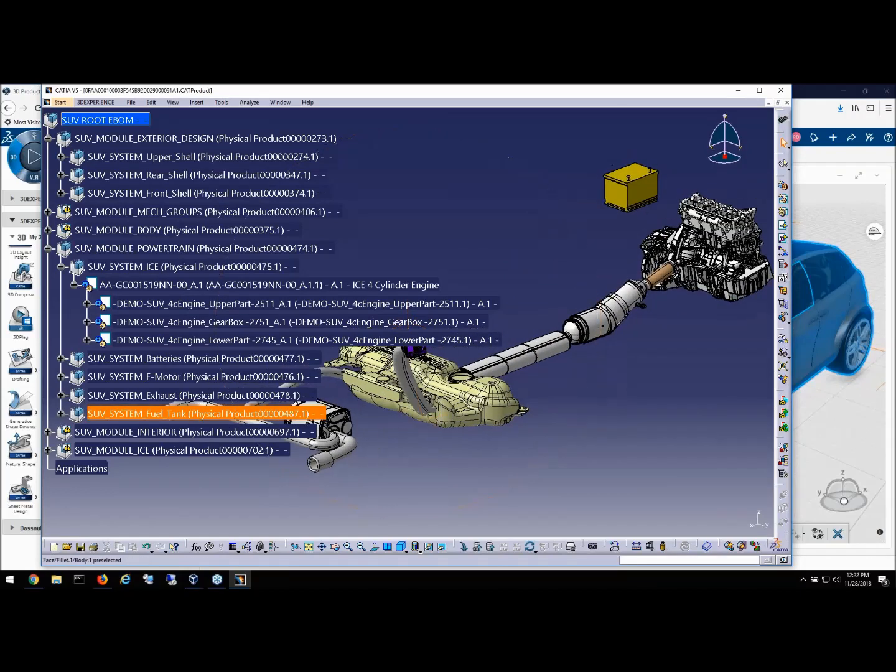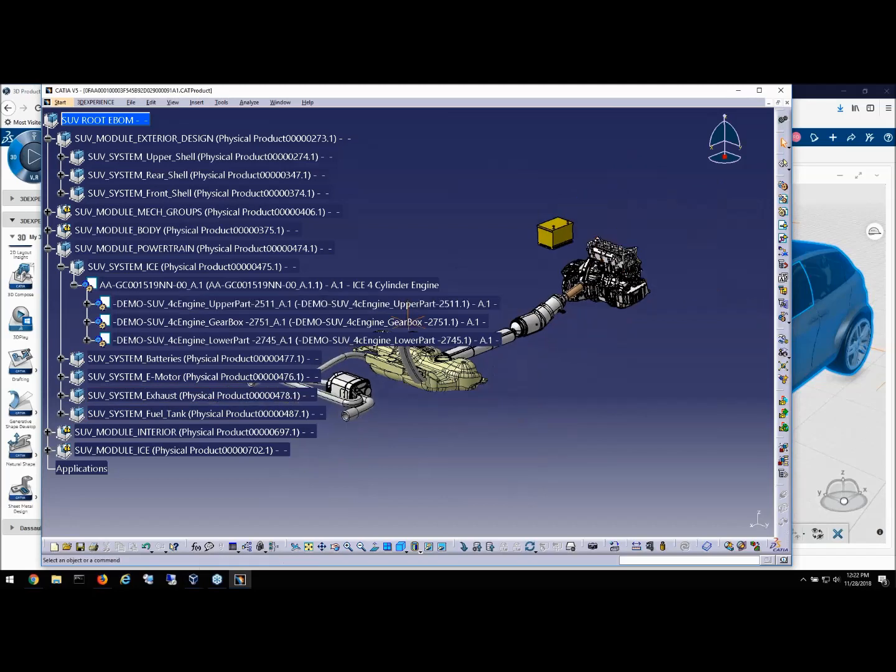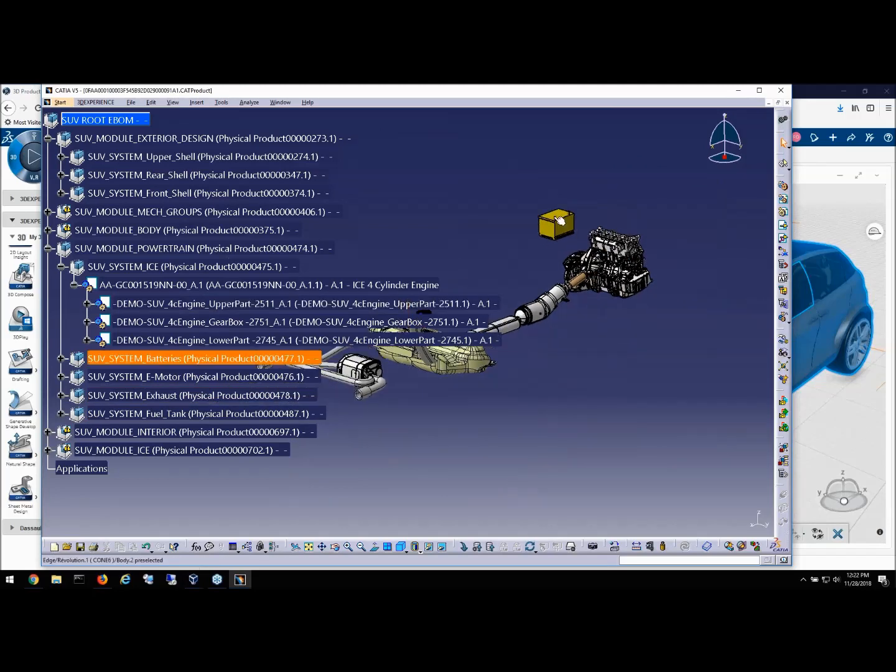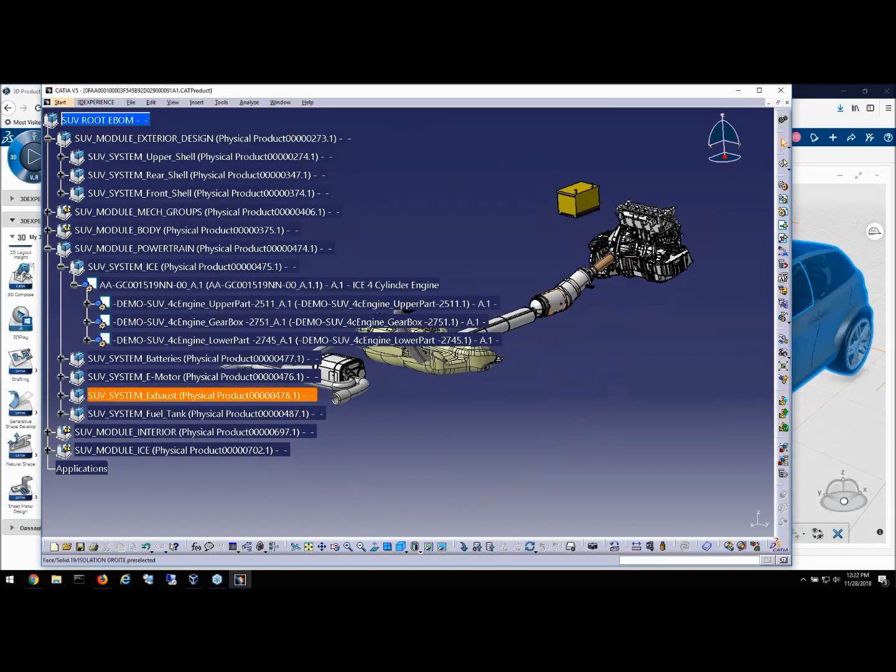V5. So what would be really nice would be to have the platform generate maybe a CGR or some other form of tessellated model with which a Catia V5 designer could basically open the whole vehicle, even if the bulk of it would be in Catia 3DX or SolidWorks, because in the background, I would have a derived output, so to speak, that would have the CGR.